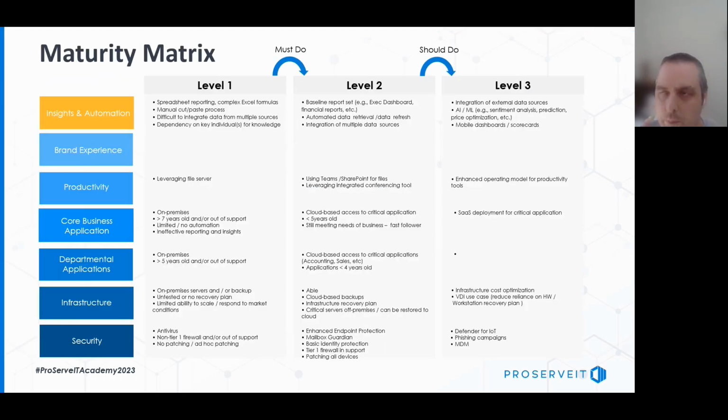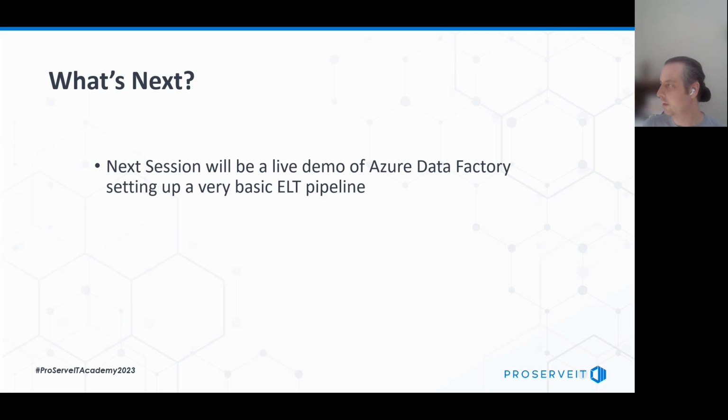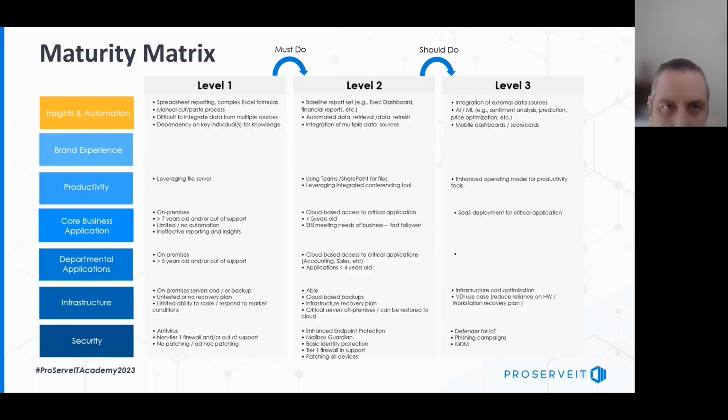So that's kind of the bulk of this presentation today. I hope everyone learned a little bit about ETL versus ELT, that terminology, because I know that can be a bit of a gray area sometimes, and why what you're seeing in the market is more and more vendors positioning ELT as the correct way forward. And then just to walk through, I know this is really tiny. Maybe I can zoom in a bit.